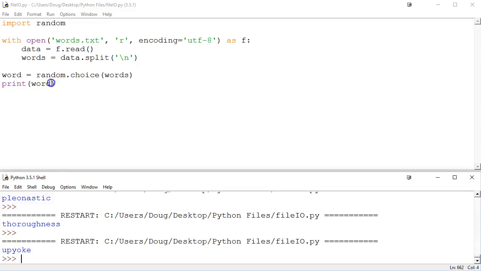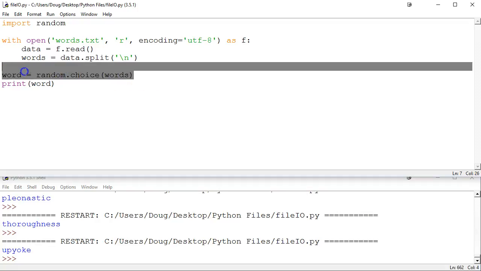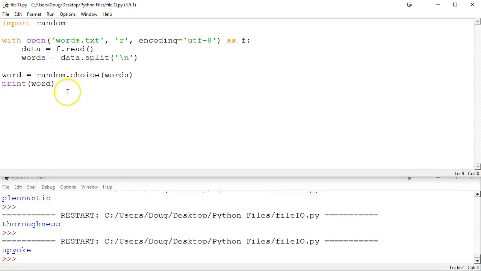You could think of an example of how to use this if you're writing a Hangman program. Maybe you don't want some of these weird words in there, but you'd want a big list of words so that you could randomly decide a word to start out the game with, for instance. Lots of other uses too. If you're generating random passwords, you wouldn't really want to use the random generator in Python for that, but same idea. You'd use that file to load in all that data and then make a choice from that data.